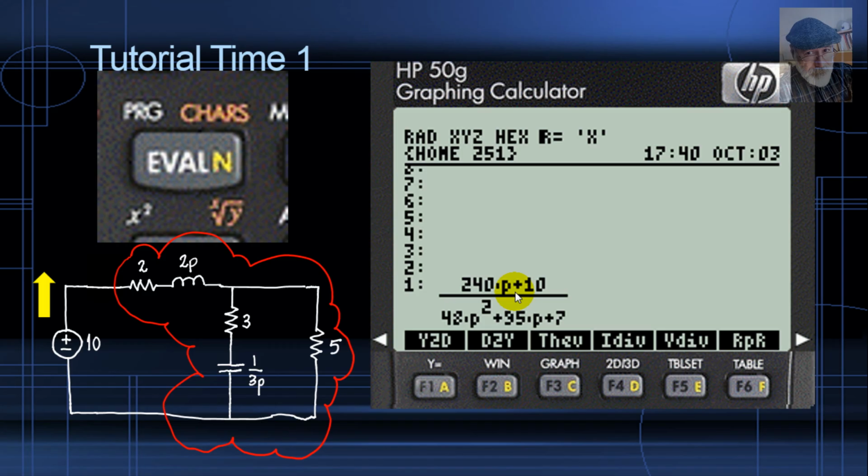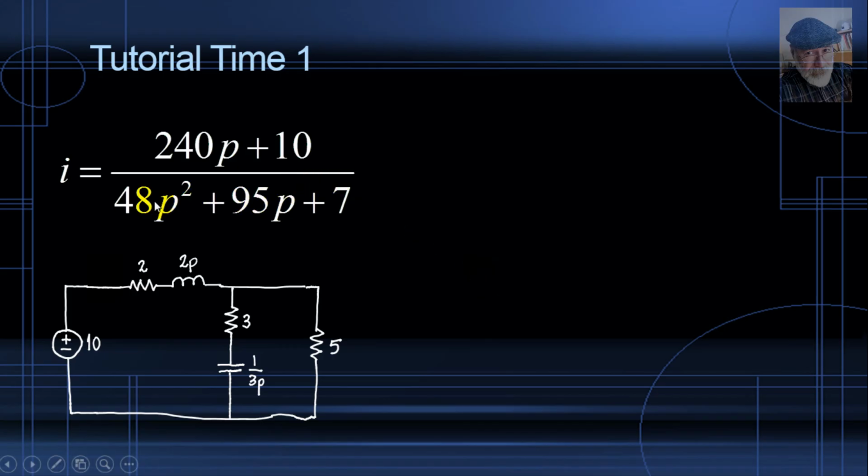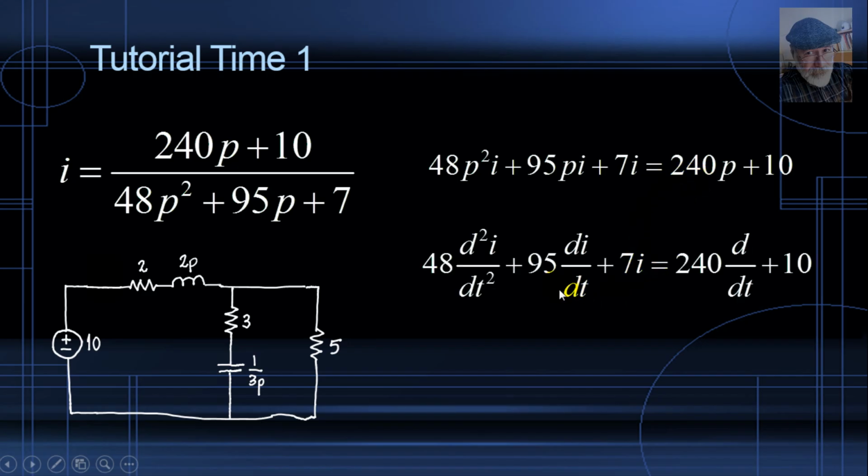But that is exactly what I want. Let me copy that over here and then write it in an expanded form like so. Let me use Leibniz notation. That's right. What is this term on the right? 240 times d over dt. D over dt of what? Well, of 1. That is the derivative with respect to time of 1. I don't write the 1, but it's there, right? But the derivative of 1 with respect to time is 0, because 1 is a constant. So all I'm left with on the right-hand side is 10.